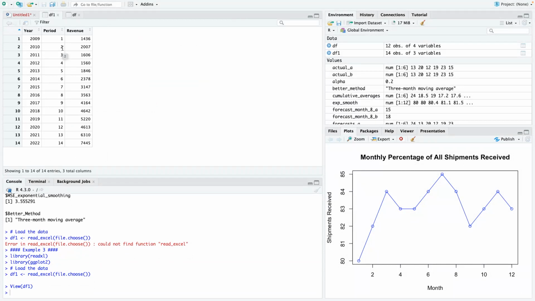So we use period to code each of these years. 2009 is our starting year, and we go all the way to 2022, which is period 14, and then you can see our revenue in millions of dollars for each of those years. So whenever you're doing time series analysis, you always want to have the period to depict each year.